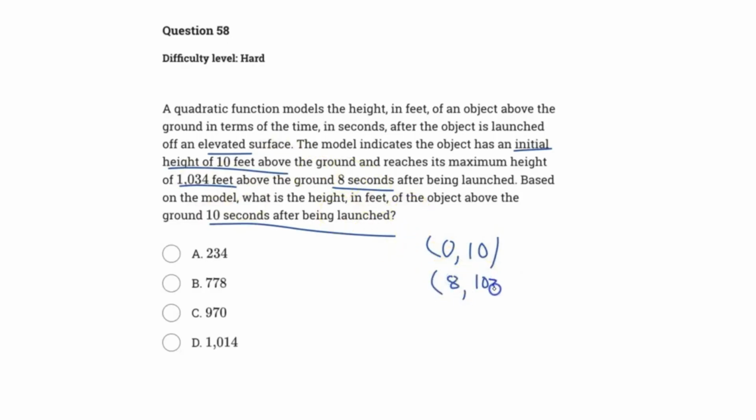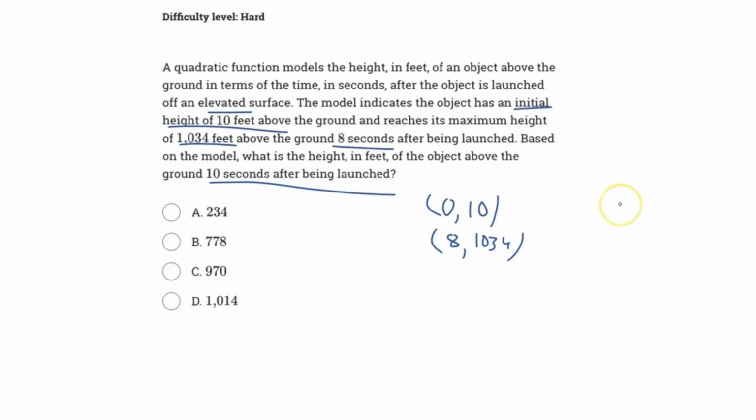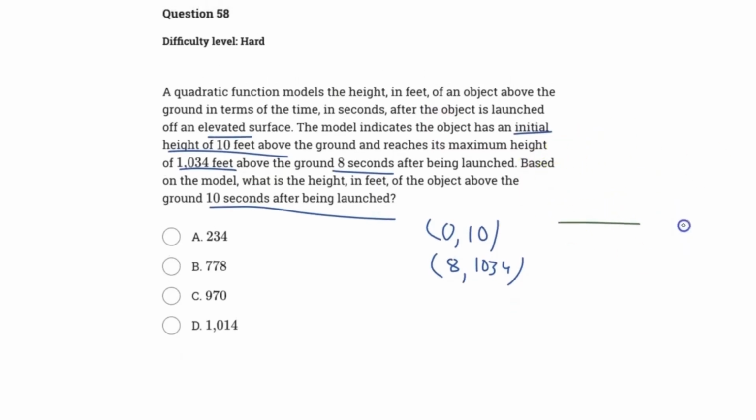It is 1,034 feet. Now, the only problem with regression is that to use regression on Desmos, you need to have one extra coordinate point above the degree of the polynomial. So if I had a linear function, I could have 2 coordinate points and it would work. But since I have a quadratic, I need 3 coordinate points to make it work. Therefore, to find the last coordinate point, it's actually not that hard because you have to think about a quadratic function. If I draw the axes, the graph is going to look something like this. And what we know about a quadratic function is that it's symmetrical.